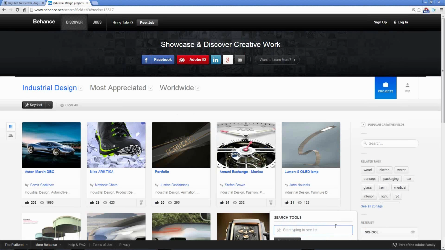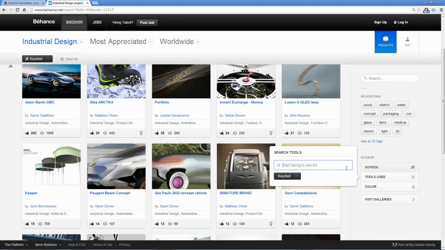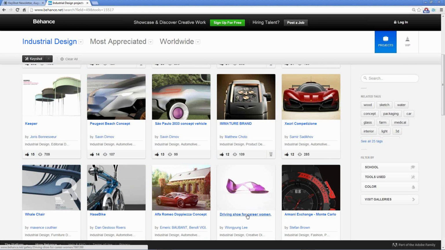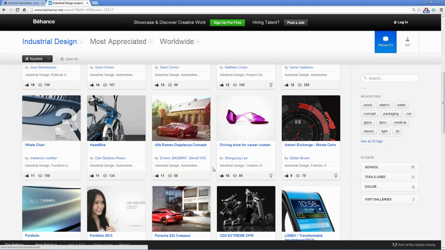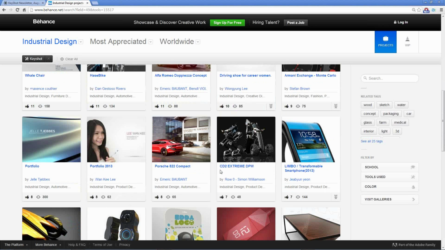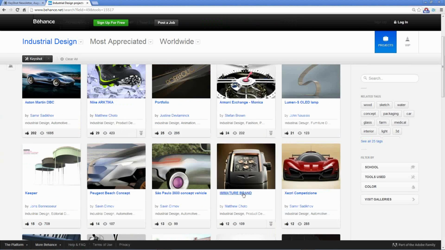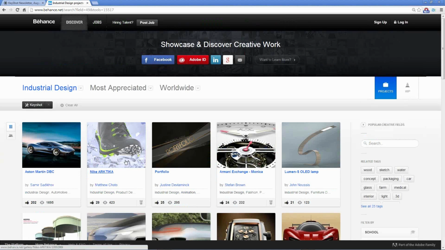You can see that we have some nice glamour shots here, such as this watch, which I would say is comparable to the helmet rendering that you saw on the newsletter. We also have some nice automotive concepts, and you can see that it's typical that you'll have a nice glamour shot or beauty shot used as the thumbnail to help draw you in and gain some clicks.